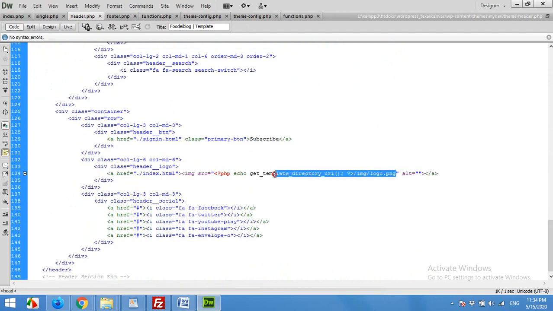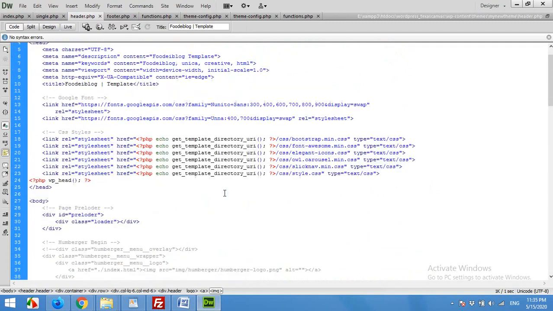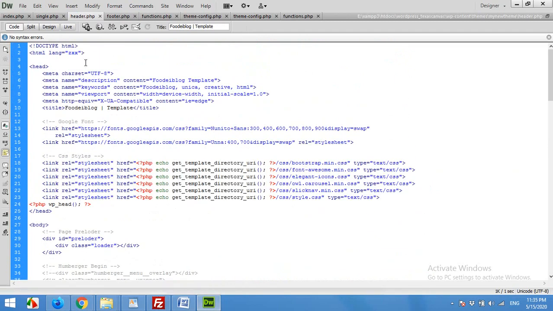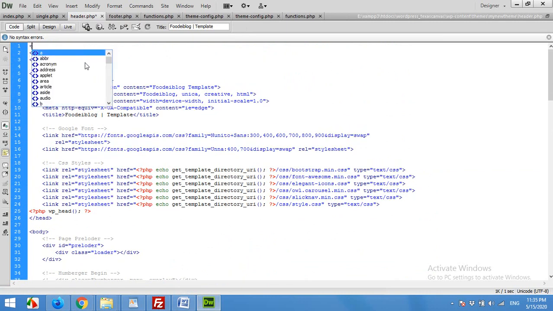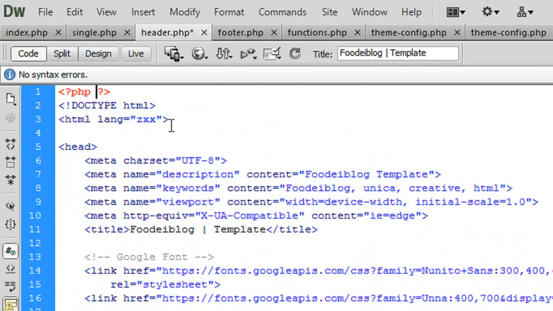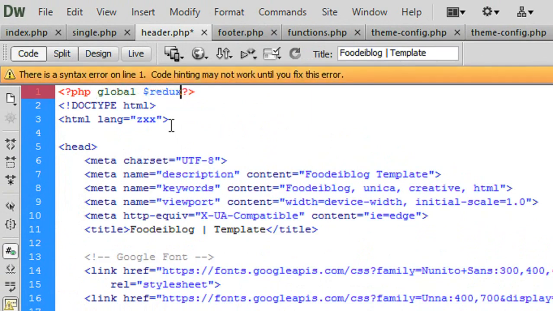So this is our logo. First of all, we will declare our global variable, within the PHP tag: global $redux_demo.